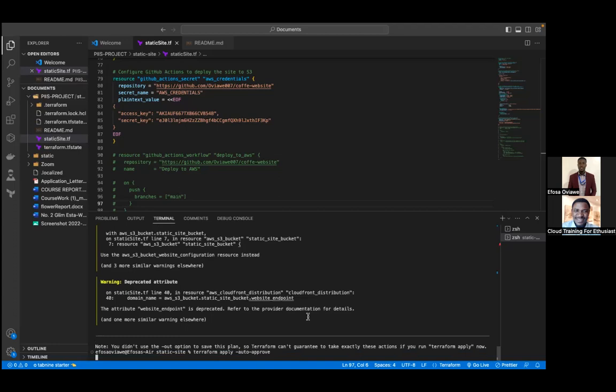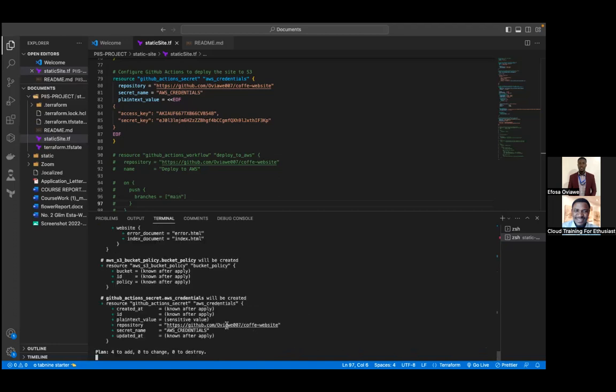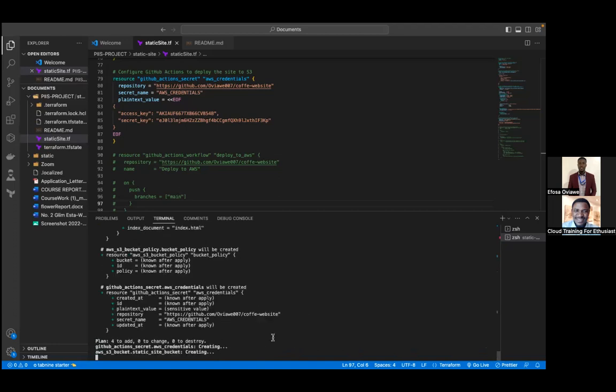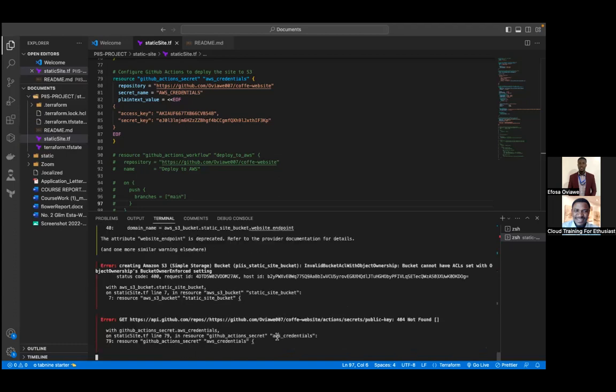So that deprecation is my worry. Now open it up. Let's see. It's creating. Just that the GitHub aspect of it. So you're creating a S3 bucket, public.